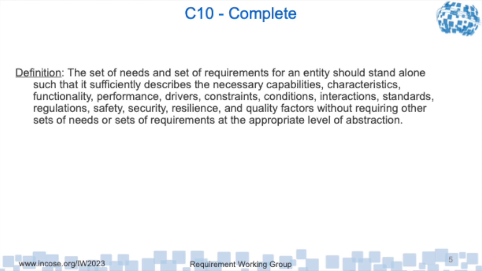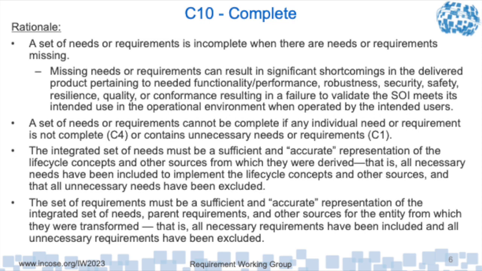But still, when you're doing the transformation from needs into requirements, you should not specify an incomplete set of requirements that don't adequately address all the needs. A set of needs and requirements is incomplete if there are needs and requirements missing. Missing needs and requirements can result in significant shortcomings in the delivered product. They're not sufficient to meet the needs. So the integrated set of needs must be sufficient.